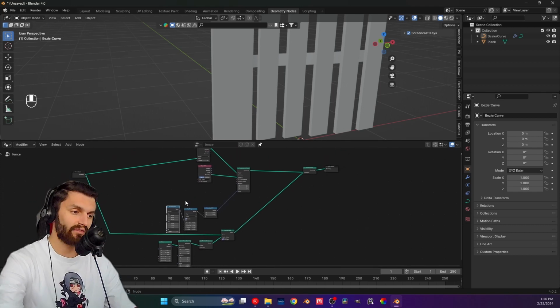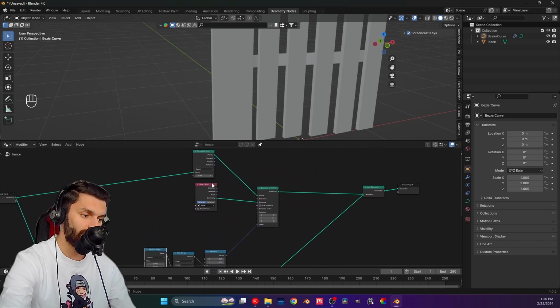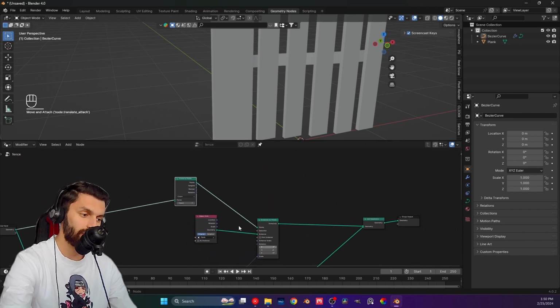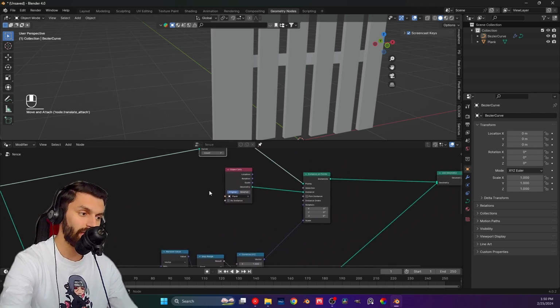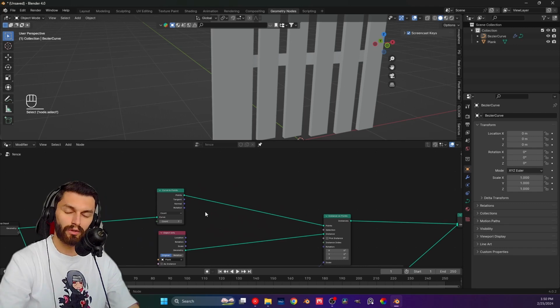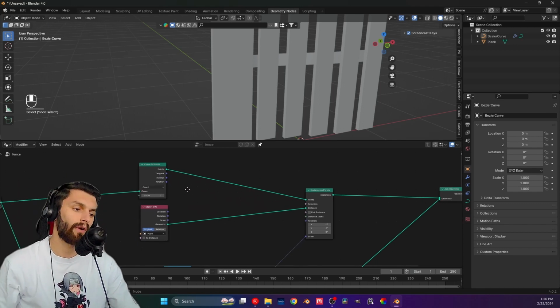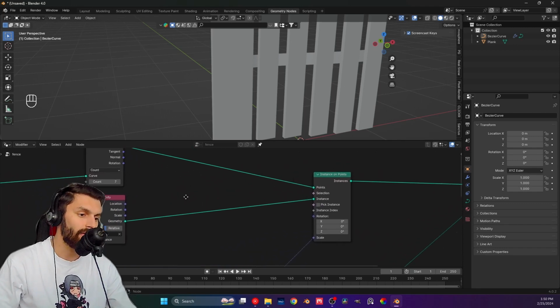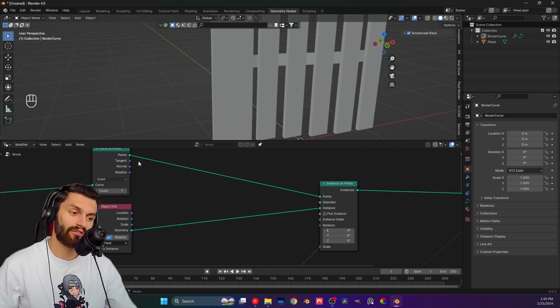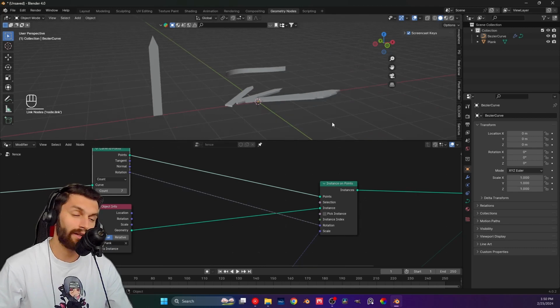All right, so we have this, right? So we have the object info, and now we need to somehow get the rotation from these to our instances. And it's actually something I think we did in the beginner tutorial. If I didn't, I'm going to do it right now. It's because the curve points actually give us some information, one of them being the rotation of our points. And we will take this and plug it right in, and it's a mess.